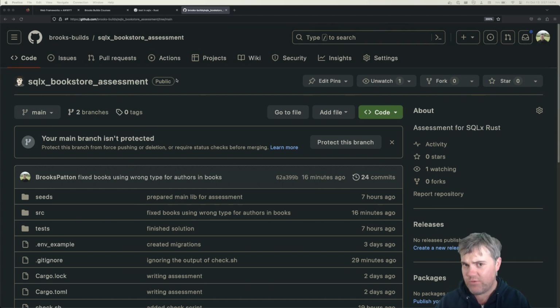There is a little bit of stuff we have to do first to get set up though. So to begin with, here I'm on the GitHub page for the actual full assessment. What we can do is fork this over into our own account and just then clone it to your own system. I already have it down on my system. So let me go ahead and open up VS Code here.